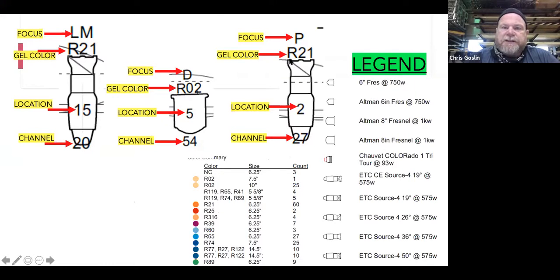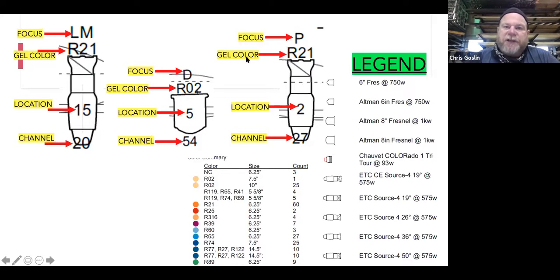Because of this slash mark in the front of this Source 4 right here, I can come over to my legend and look at all my Source 4s, and the one with one slash designates that this is a 26-degree Source 4. So I know what type of fixture is actually hung here. It's the second fixture because of the location on that pipe.